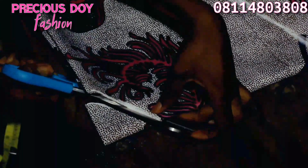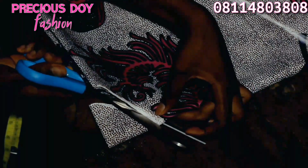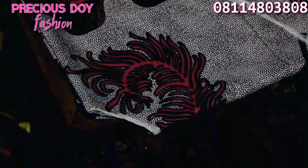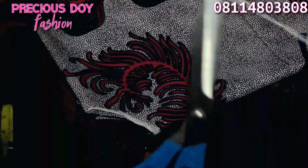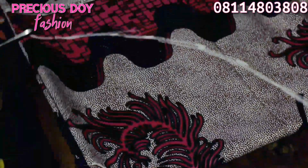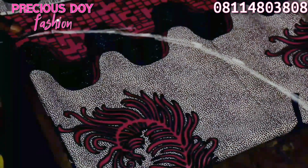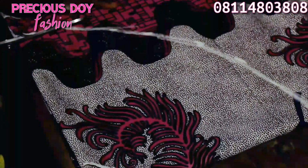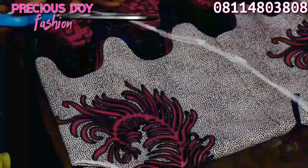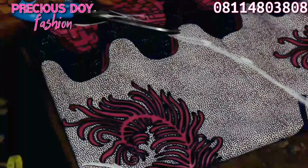Remember to also cut it out of lining. If you cut it out of fabric and you also cut it out of lining, for the first step that will be 8, and for the second step it will also be 8. That's the lining and the fabric all together. So after I cut this first one for the Ankara fabric, I'll cut the remaining 3.